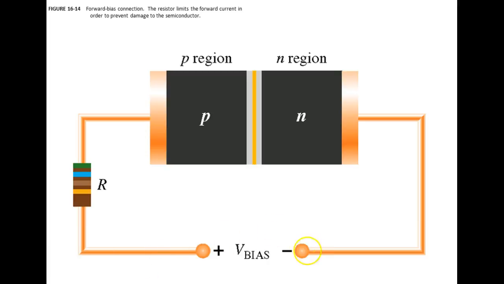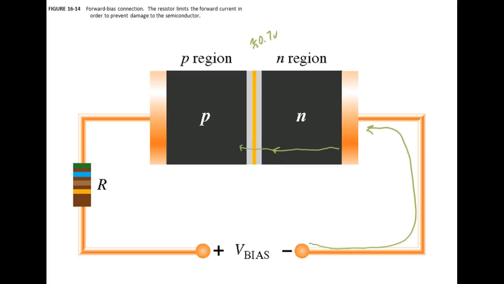So what's going to happen is this negative is going to come over here, and it's applying a push in this direction. Inside the N material, we've got a lot of free electrons up in the conduction band. So what are those guys going to do? They're going to start pushing. As soon as they start pushing, what's going to happen to the size of the depletion region? It's going to start doing what? Going down, right? As soon as we get up to about 0.7 of a volt, we've collapsed the depletion region. Now these electrons are going to move right there.